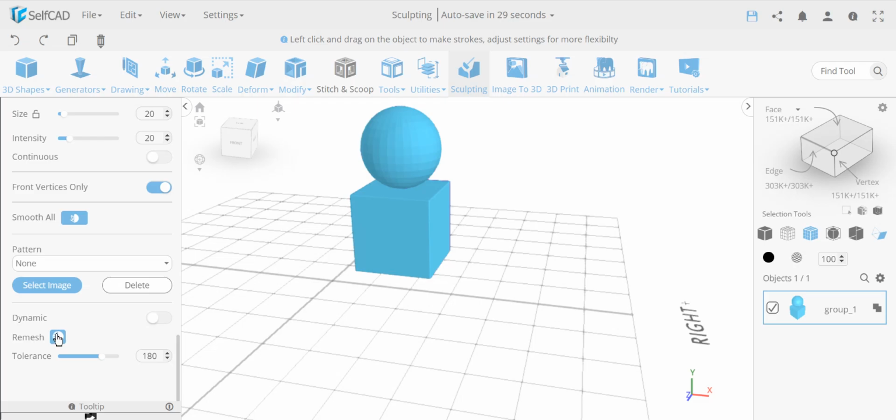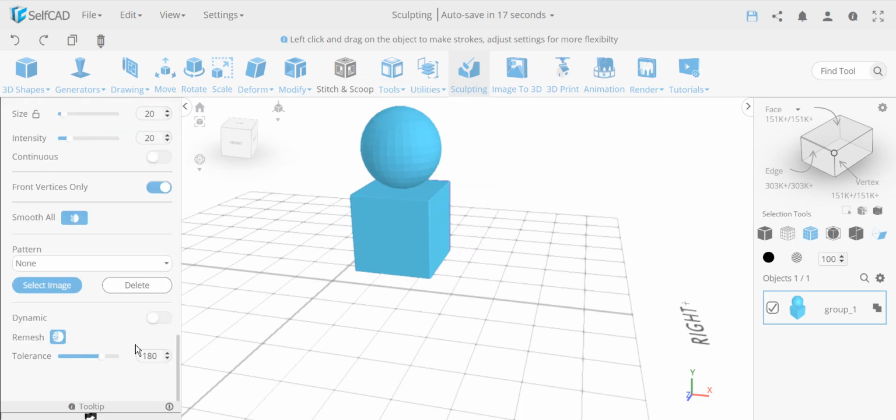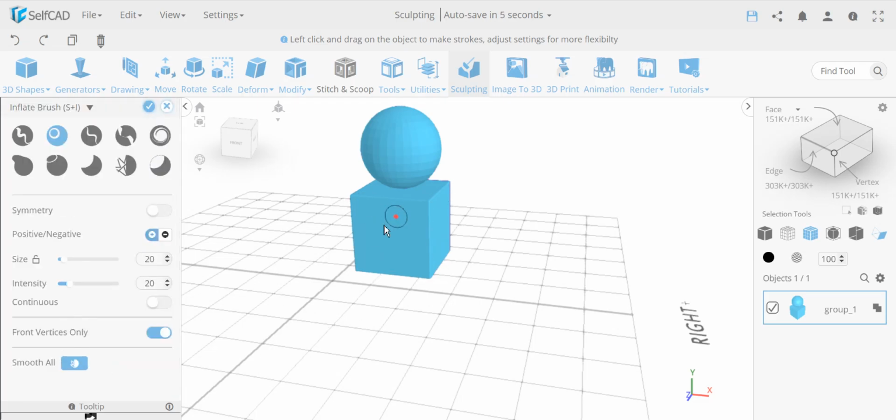In many cases you can use this and just set the tolerance the same way you would set the tolerance in Magic Fix. In many cases you just want to close the application, use Magic Fix, which is anyway better for the undo redo, and then come back to the application. But if you have dynamic, you need that less often because you can just make it dynamically add the details. But Magic Fix is not just for adding details, it's also for fixing self-intersections and a lot of stuff that can happen in the sculpting.